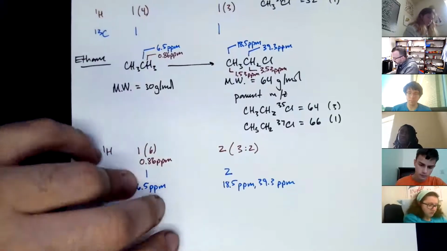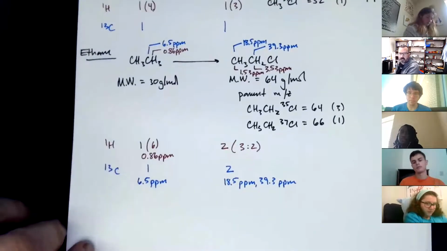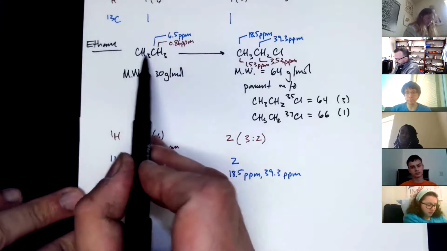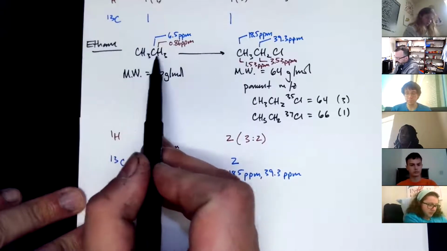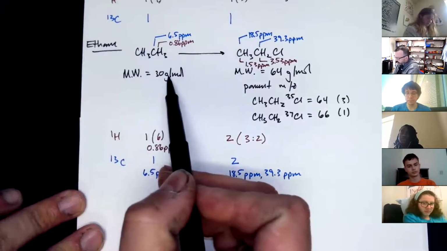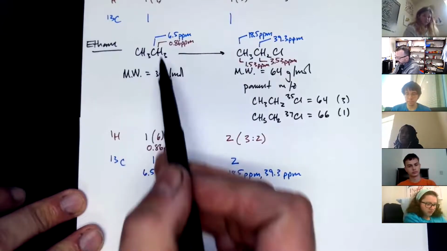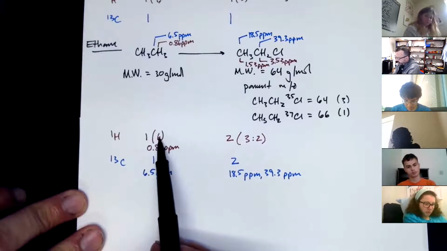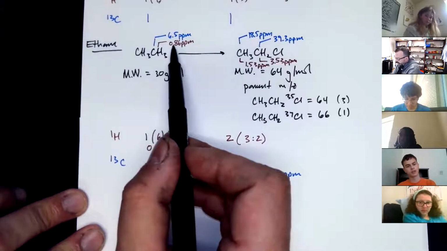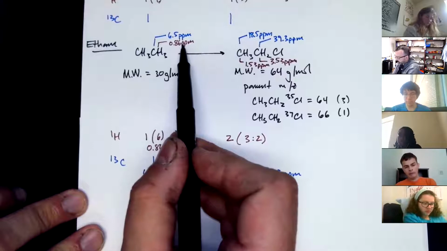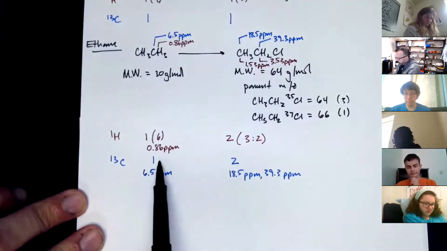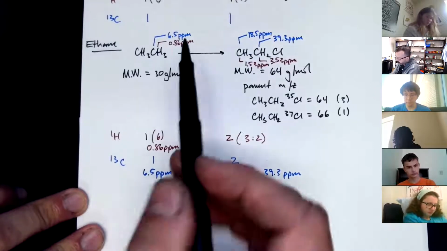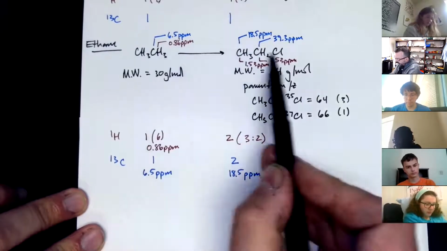So here's our response for ethane. We did the same thing. 2 times 12 is 24, plus 6 times 1, that gets us your 30. There's only one unique type of hydrogen set that integrates to 3. They occur at a chemical shift of about 0.86 parts per million. There's one unique carbon at 6.5 parts per million in that spectrum. We're substituting an H for a chlorine.